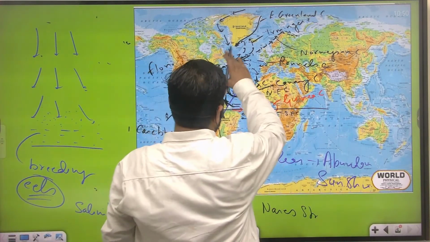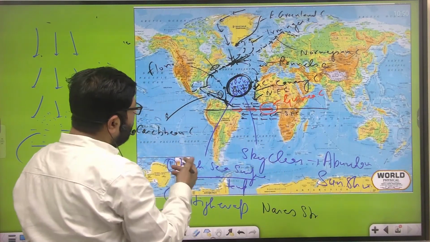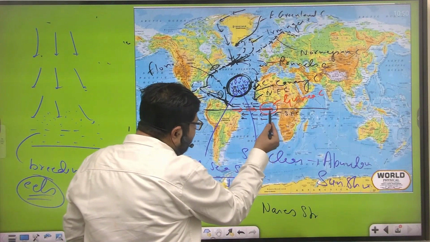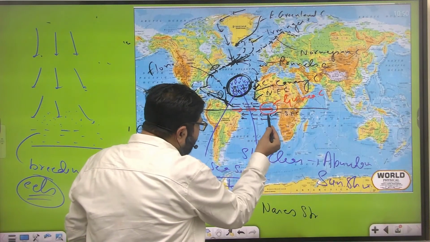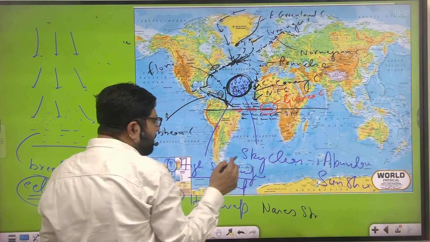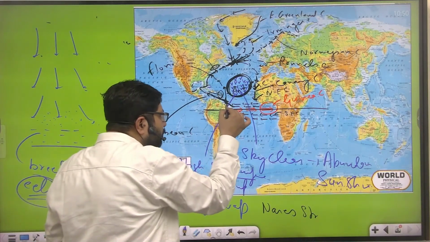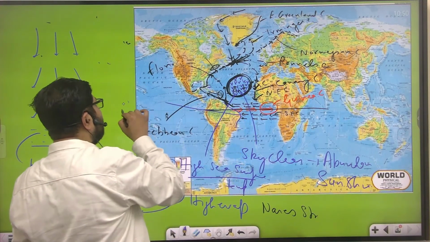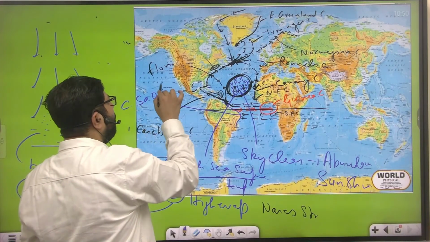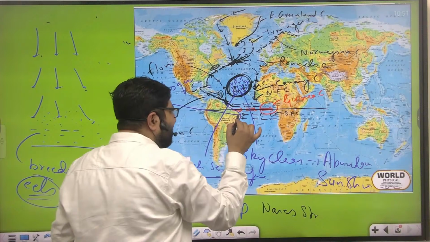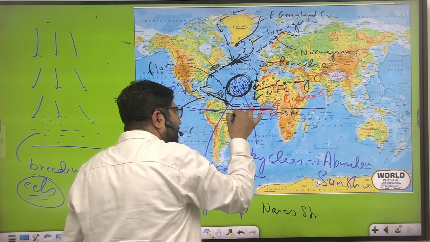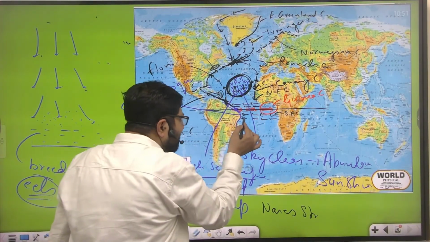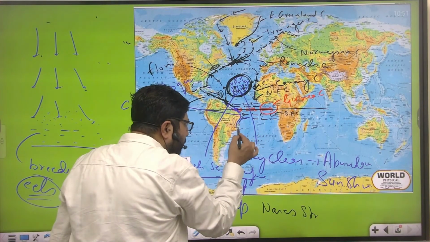So this was all about North Atlantic Ocean. Now South Atlantic Ocean. Now what we see, South equatorial current, which was stronger than North equatorial current, when it moves westward, it encounters a sharp edge of South America, known as Cape Sao Roque. As a result, a part of South equatorial current gets bifurcated towards north and merges with North equatorial current. Only the remaining part of South equatorial current turns southward.